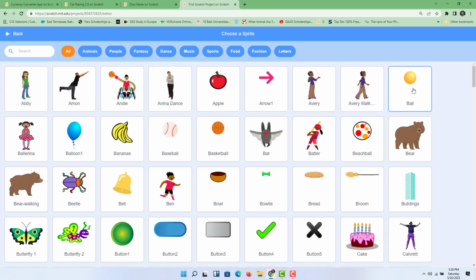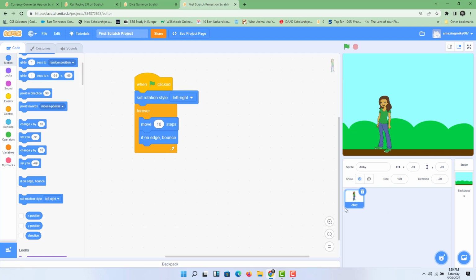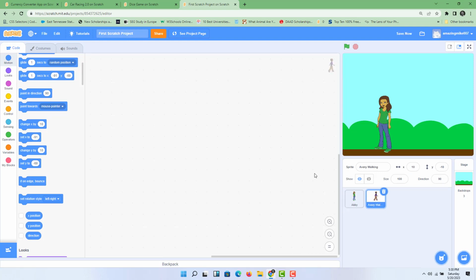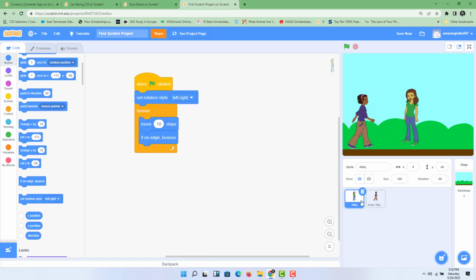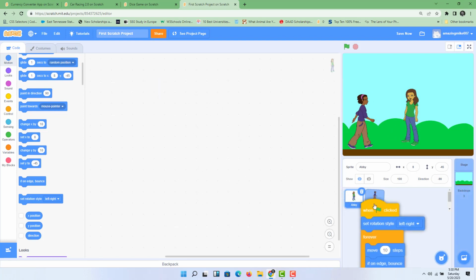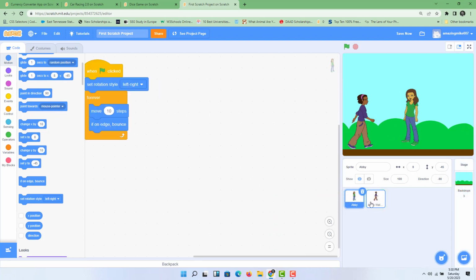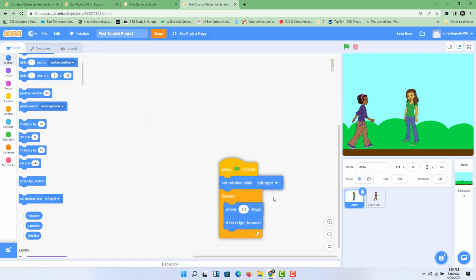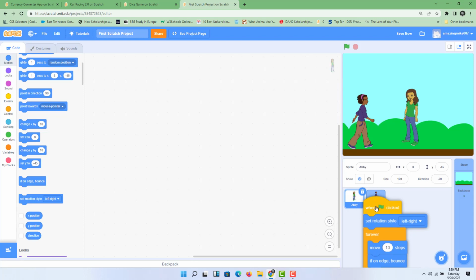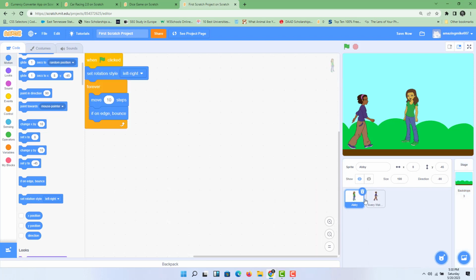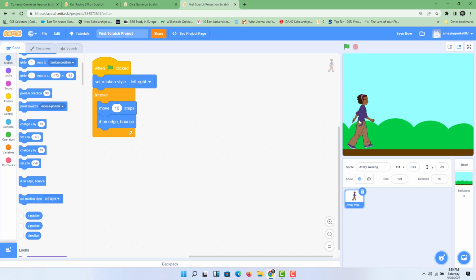You could try that on other sprites, and that would also work. For example, I want to use Every, because Every has different costumes. So I'm going to just drag this and put it there. That's another way of copying code from one sprite to another. You just hold it down and drag it to the sprite, and when you notice the shaking effect, you drop it, and that's it. So I can delete this one and maintain Every.